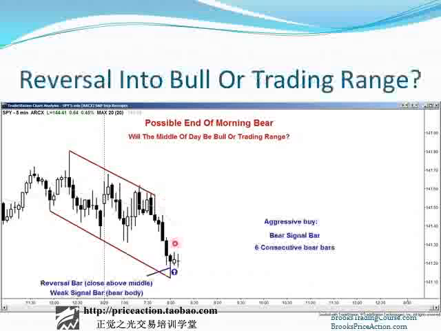Alright, so what happened right here? Let's say you did buy above that bear bar. It's a reversal bar, close above its open, but it has a bare body, so it's not a strong signal bar. You could buy above it. I think it's an aggressive long. You probably would feel pretty good at this point, because for the bears this is a pullback from their breakout to a new low of the day, and instead of having a strong entry bar, they got a doji close. So let's say you took the aggressive buy, 6 consecutive bars down, hoping that it's a sell vacuum test of the bottom of the channel. Okay.